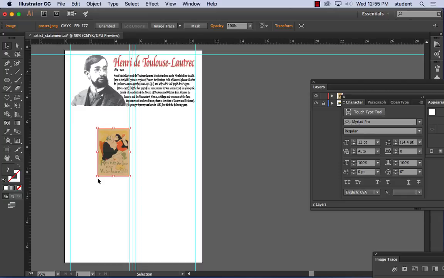There we go. And one of the things about Illustrator is that trying to put an image on the screen like this, it really doesn't have a frame. So sometimes if I wanted to give my photo a frame, I would just use a rectangle tool and use a stroke with no fill and put it right over top of it. And then you can give it a line around it. Or you can leave it like this if you would like.